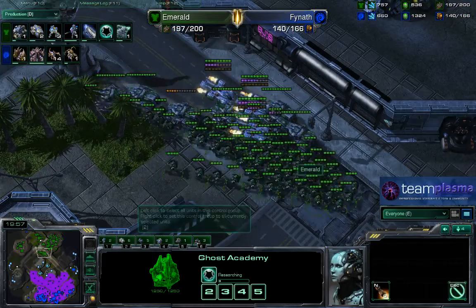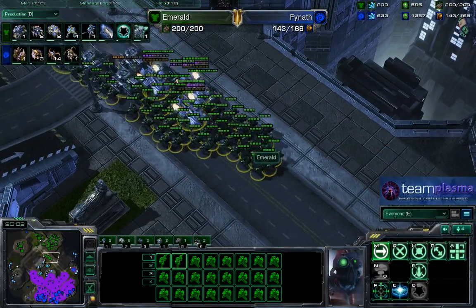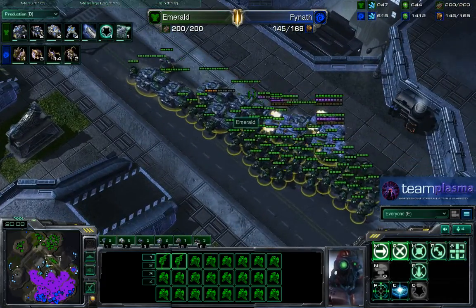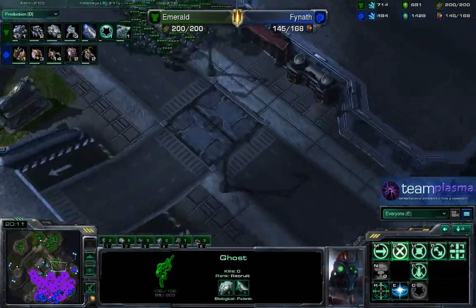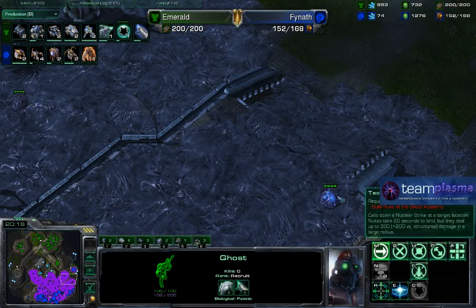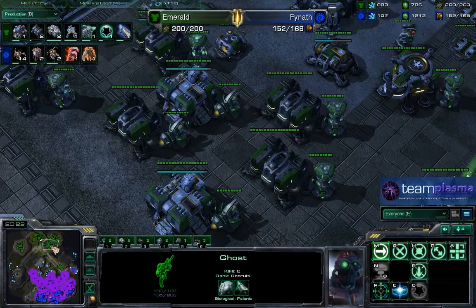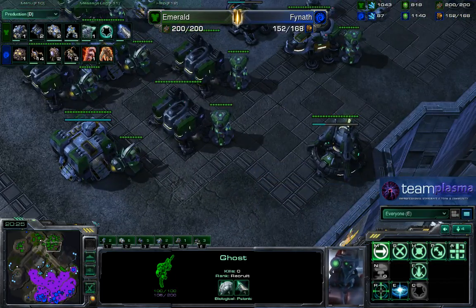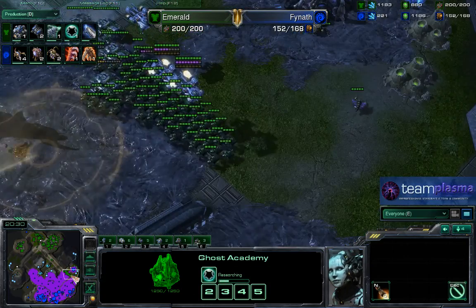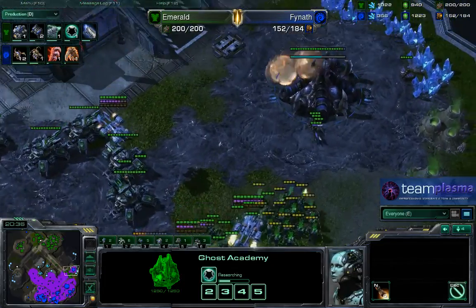Yeah. We do see cloaking on the Ghost Academy. Do we have any ghosts in here? No, we have two. Okay, we have two ghosts. Where are they? I don't see. Oh, right there. Those two ghosts right there. You know what I want to see? I want to see nukes. Well, it's going to take 120 seconds for the cloak to research, and Emerald's going to be attacking before that.